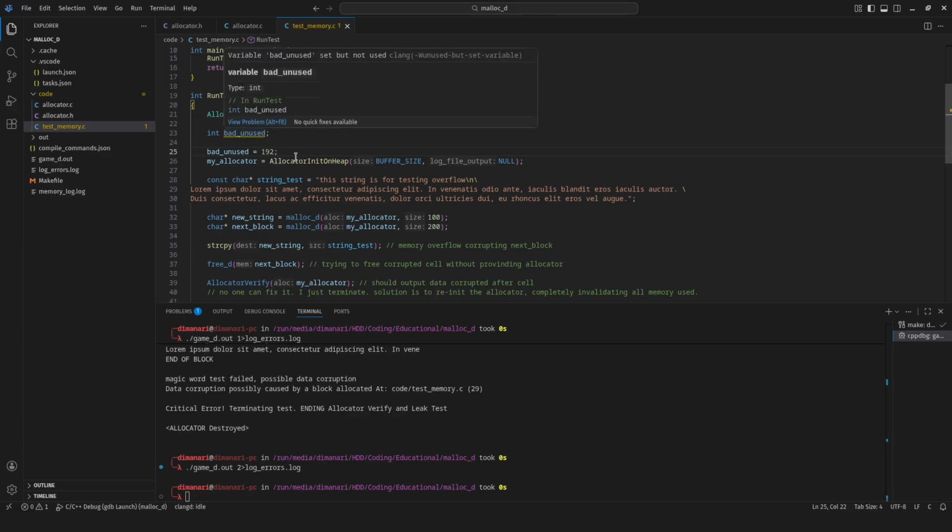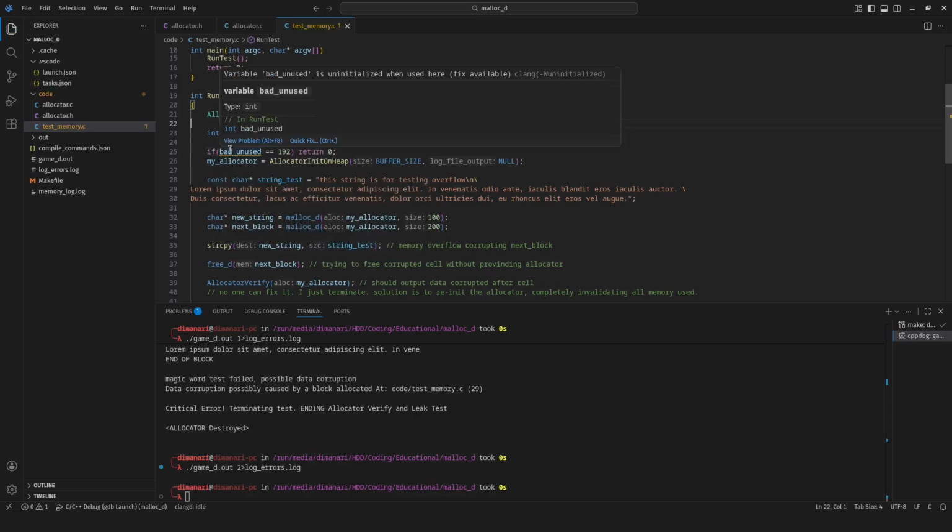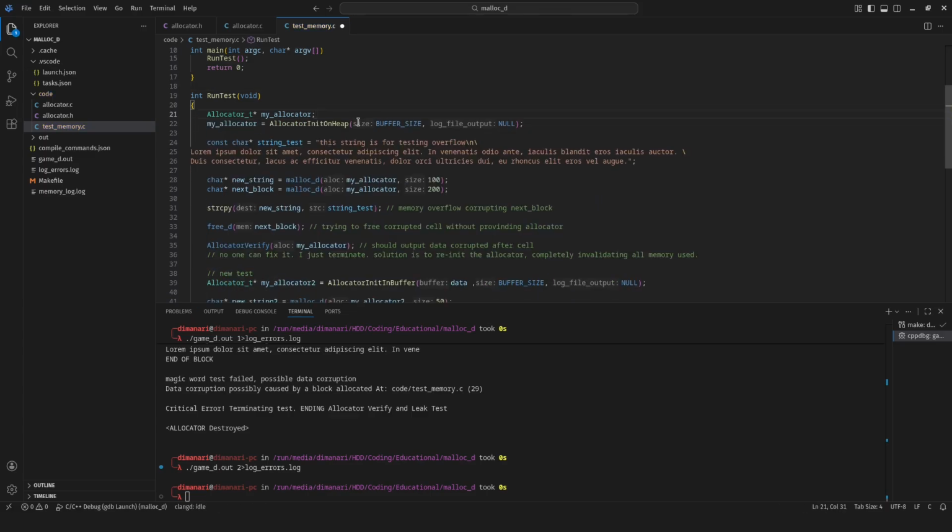Set but not used. This is actually an output that you would also get not only from in here, but also in your compiler when you try to compile it. And if this another one is uninitialized when used here, so you would get warnings for everything else.